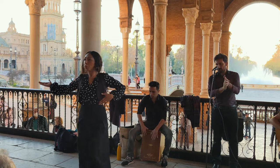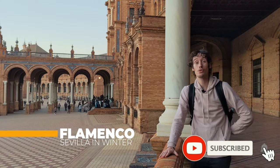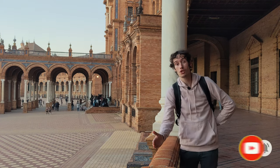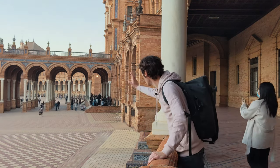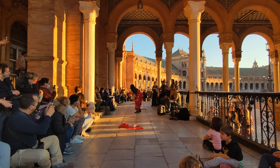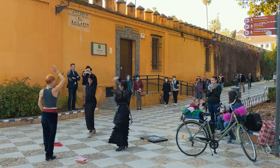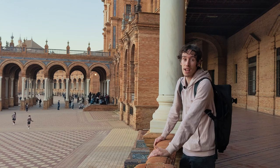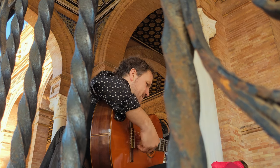One of the great things about Seville is that Flamenco was born here and it lives here. You can go to theater performances or go into a small bar, but you can also find it in the wild. Here on Plaza de España one of the performances is happening right in the background. We passed Real Alcázar where a performance was going on in the street. Get some small coins out, some euros, and tip the street artists because it's really lovely to be here with Flamenco all around you.